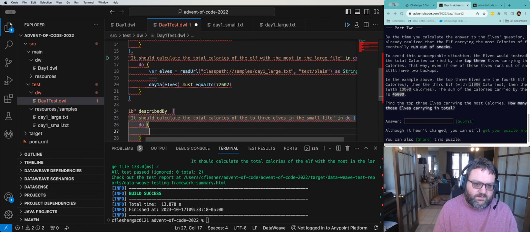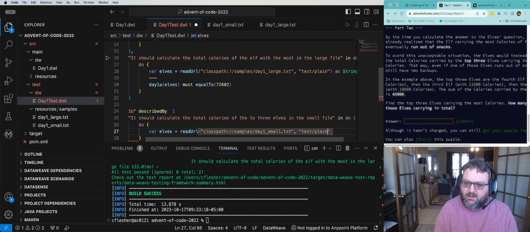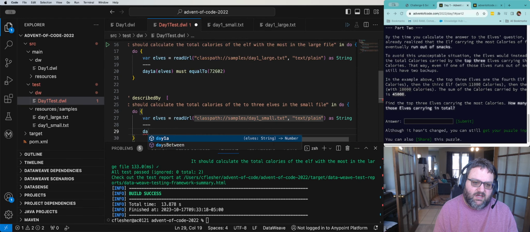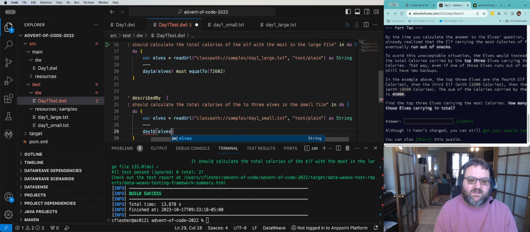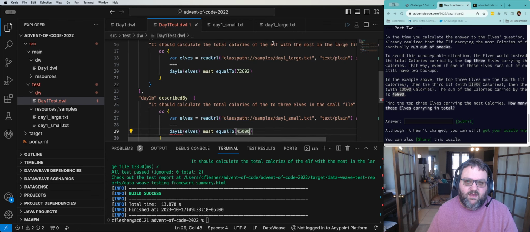So do var elves equals read URL class path samples day 1 small.txt text plain as a string. Day 1B elves must equal to, and the answer for that should be 45,000 because our sample input gives us that, right? So now we have to go write that.